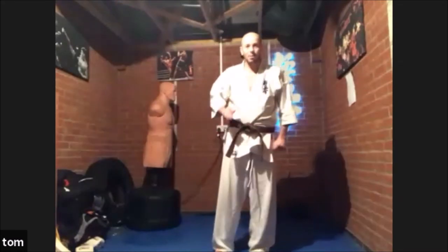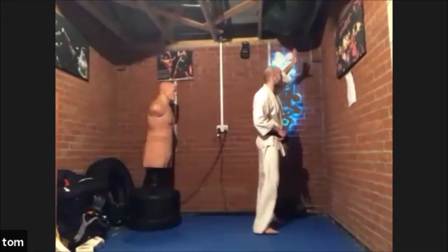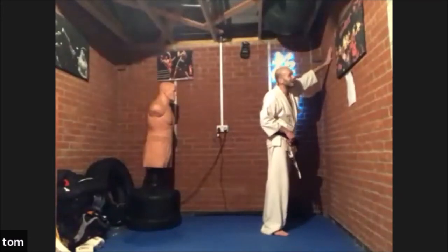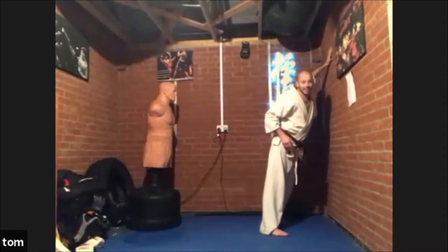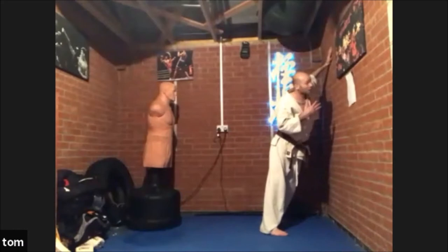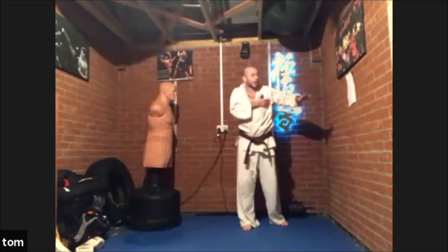Excellent. So hopefully you've all got a bit of wall around you somewhere. What I want you to do is get your left hand and place it quite high up on the wall. Natural bend in your elbow. And I want you to lean into the wall and turn away from your arm until you can feel your pectoral muscle and chest stretching.